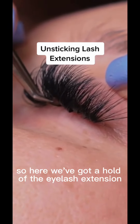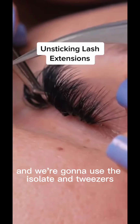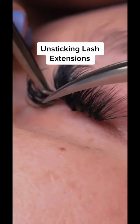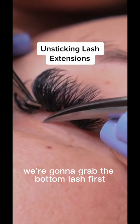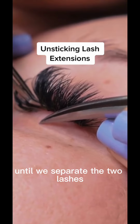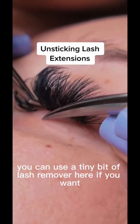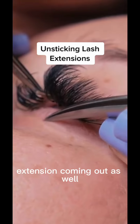So here we've got a hold of the eyelash extension that's stuck to the bottom lash, and we're going to use the isolating tweezers and push down. We're going to grab the bottom lash first and then just push down gently until we separate the two lashes. You can use a tiny bit of lash remover here if you want, but you run the risk of that extension coming out as well.